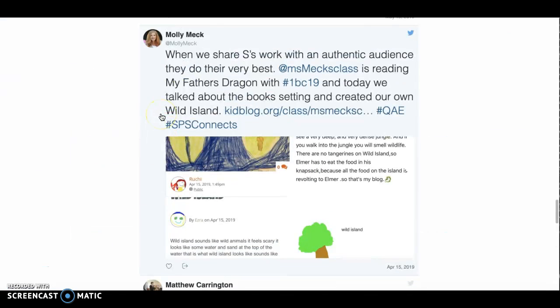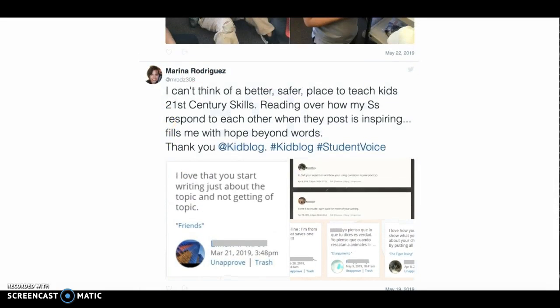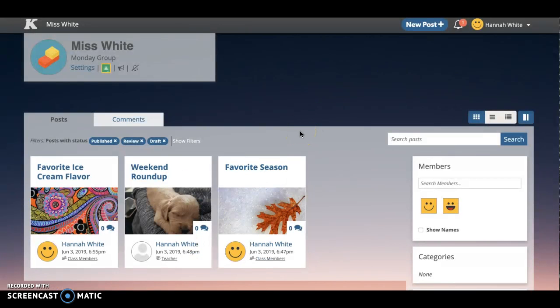Like I said, I definitely encourage everyone to check it out. It is a neat tool that gives students the opportunity to add pictures, write about different topics, and do their own thing while having guidelines.